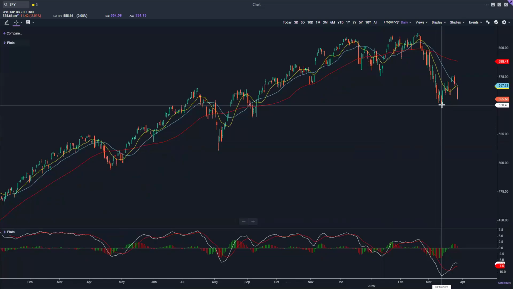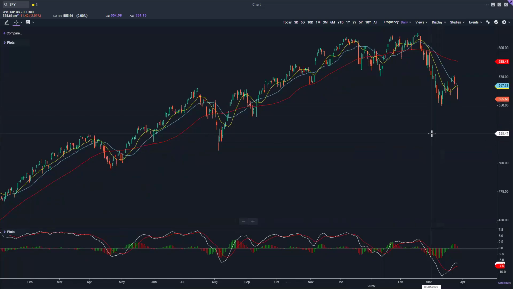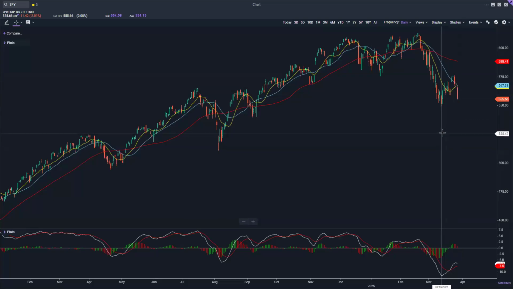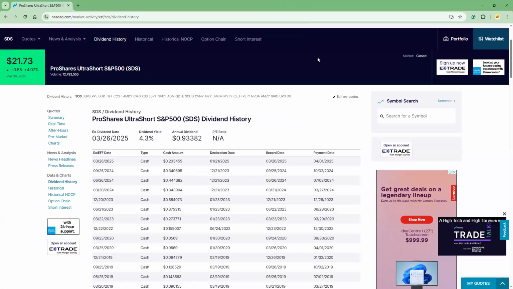So like I said, I expect us to break below that 550 by Wednesday and continue back down towards that 525 at some point throughout April, going into April. So great strategies going ahead, guys. I gave you a few with some SPY puts, some SPY vertical put spreads, and then also with the ETFs. These are inverse ETFs.